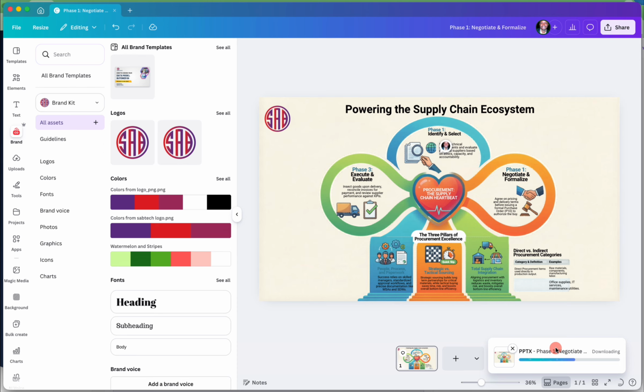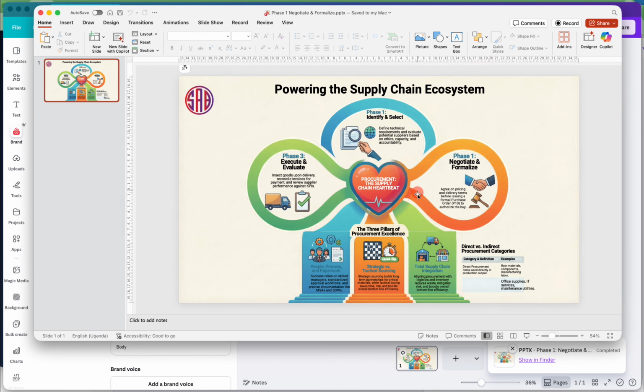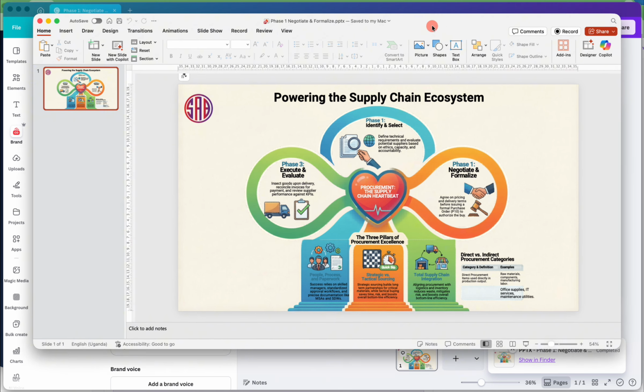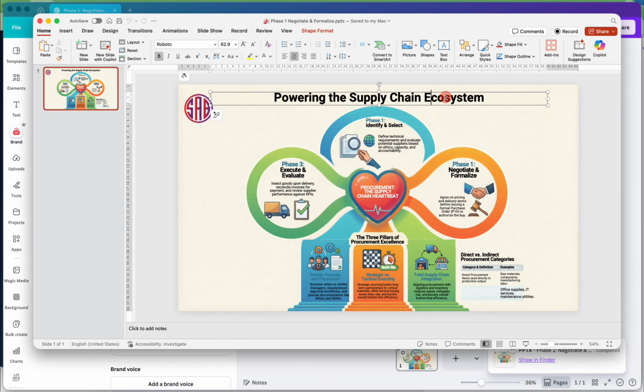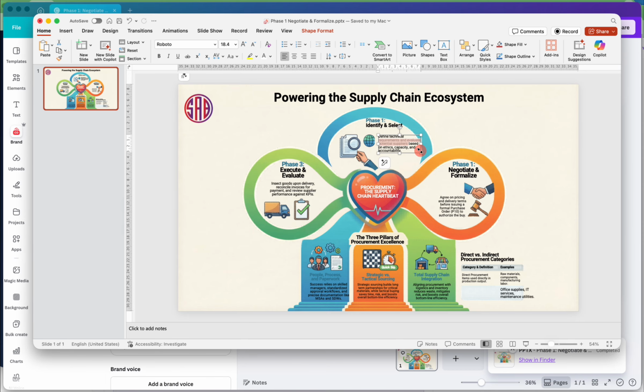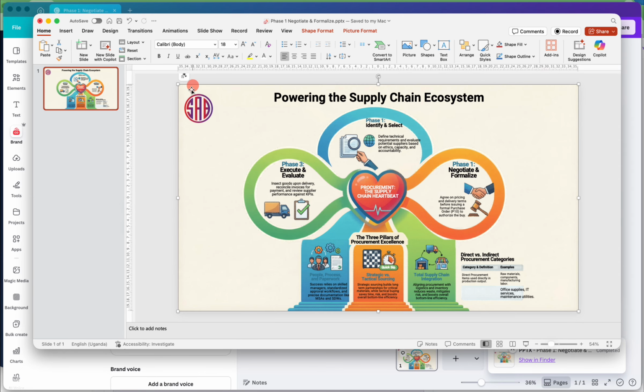Here we go. The PowerPoint has downloaded. So go ahead and show file. Then I'll open this. And here it goes. So the moment it opens in PowerPoint, which means now I'm able to go ahead and edit a lot, move some of the things that I don't need. You can even go ahead and change backgrounds to your theme, name them. A lot of things can be changed when you reach this stage.